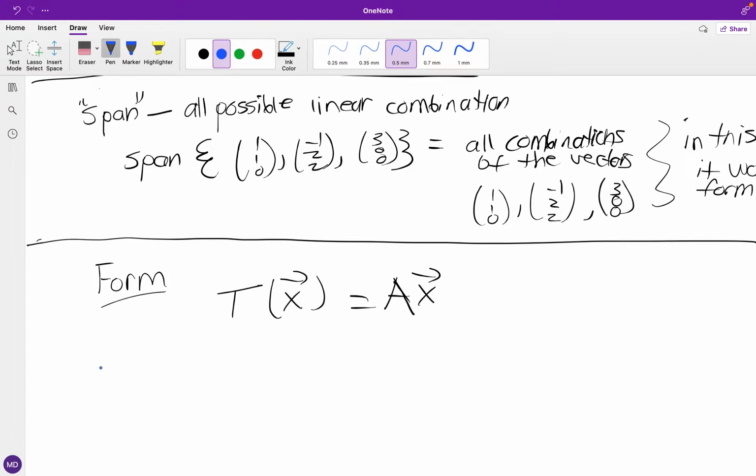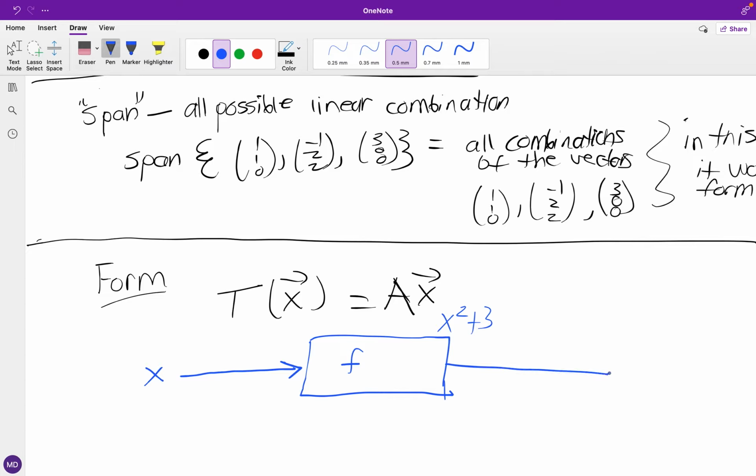So let's take an analogy of something we understand better. Let's take a calculus analogy. Say we have the input x, where x is just some number. In single variable calculus, we pass it into our function f, for which we know the formula. This could be something like x squared plus 3 or whatever, right? We know the formula for f. And our output is also a number we call f of x. So in calculus, we take an input as a number, we pass it through our function, for example x squared plus 3, and we get an output of f of x.